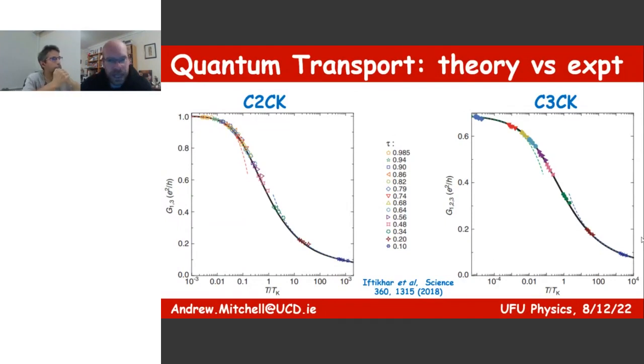So the black line is the theory curve. That's obtained by the numerical renormalization group method, which I know many people in the audience know something about. So I won't say much more about that here, other than that in my view it's the gold standard method of choice for numerically solving quantum impurity problems and obtaining such dynamical properties as the conductance, as shown here. So this is linear response, and we use the Kubo formula to obtain it, which relates the conductance to a current-current correlation function, which you can calculate within the NRG method.